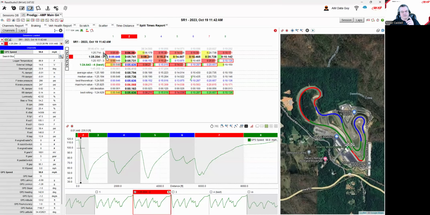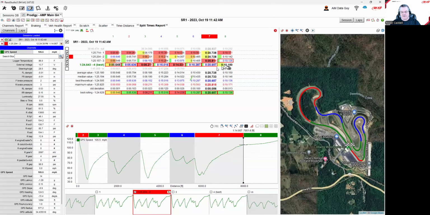But a really cool tool is what we call the best rolling lap down here below. We take your best 8 segments in a row, regardless of where they started, not from the start finish line. It could have started over here exiting this carousel corner, right? Maybe it was over here, but in this case, the segment between 7 and 8, so right here on the track, even though the start finish line is up here, we calculated your time for you from here all the way around the track and back to here, because you had one segment that was the best.